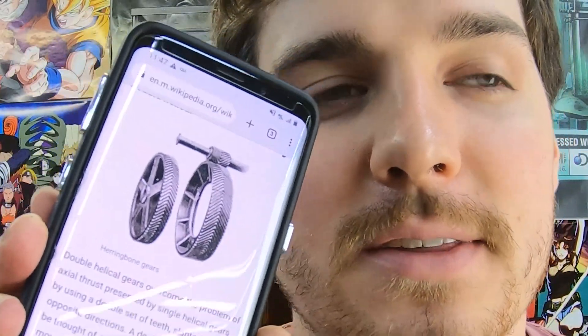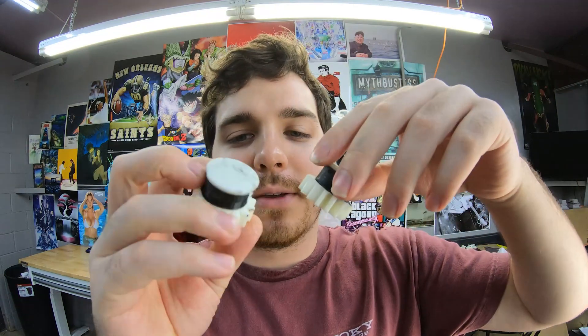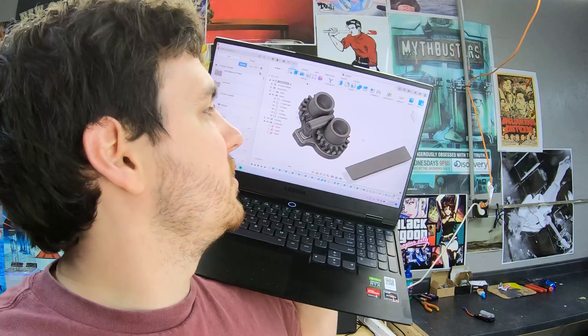That guy's smarter than everyone. I looked up what a herringbone style gear is — it's something they invented in the industrial revolution to power boats. The herringbone style gear eliminates axial thrust, so it has a net axial thrust of zero. That means the gear won't be breaking there anymore. One major goal I have for this channel is to have the community solve problems like this, and this is the first situation where I probably wouldn't have come up with that solution without someone mentioning it. Version 12 with the herringbone gears — if this fails, I don't know what to do.